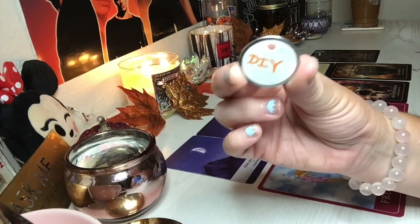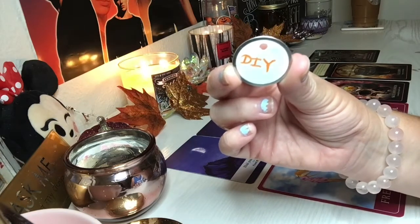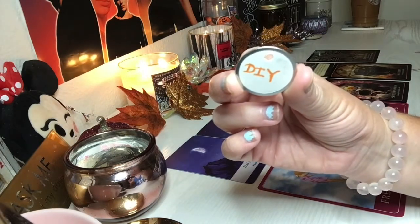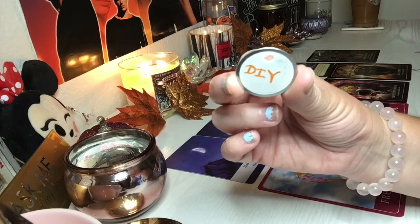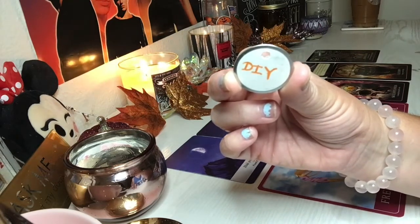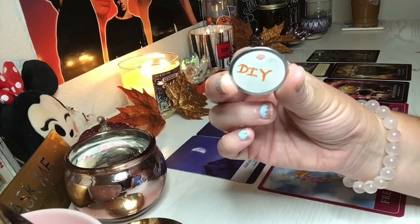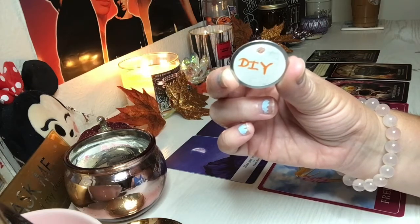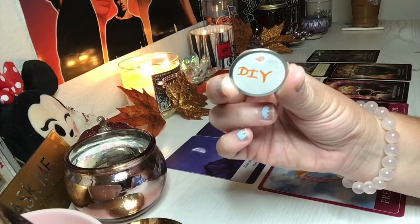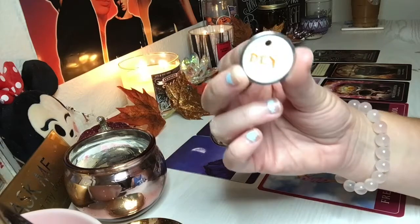So I feel like you guys are going to be doing this quite a bit during the fall. I mean, it could quite literally be DIY type of projects. Like maybe you're going to go on Pinterest and make something crafty for gifts for the upcoming holidays or something like that. But, you know, it could be quite literal in that sense. But even if it's not, I feel like this is basically saying in your life as a whole, you're going to be very crafty and creative, innovative, and I feel like that's just a really cool thing, a really good thing.